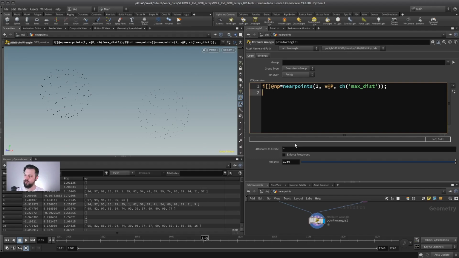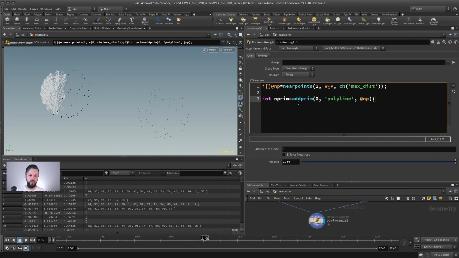And now the next question is, okay, how do we handle this? What do we do with this? What we could do in theory is create a new prim. In the current geometry, you want to create a polyline, let's say. And we could actually, if we wanted, create a line with all the points included that we just created. And this would look like this.